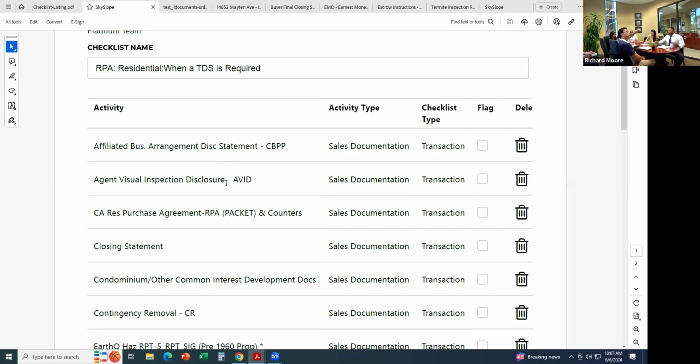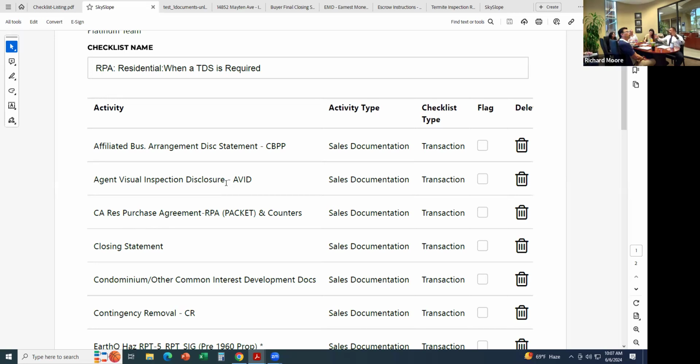So which website is this one? I'm sorry? This is which website? For when you're in the transaction, these are the forms that are required for you. And you're going to get these from zip forms. Most of them are going to come from zip forms, but I'm going to tell you where each form comes from, right? That's what the whole class is about.